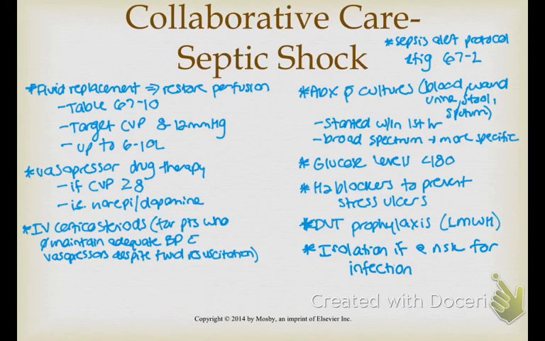All right, there's going to be lots of writing up here too, but chill. All right. So again, in septic shock, they're having some hypersensitivity reaction, right? Their body is reacting to some kind of organism, either some kind of parasite or bacteria. Again, we want to target that CVP to be 8 to 12. And we're going to get more into this when we talk about sepsis in the next lecture.